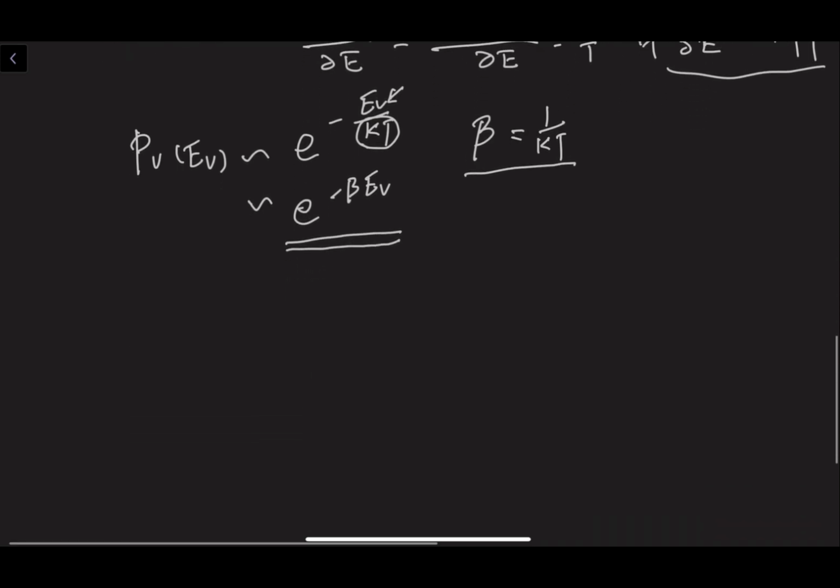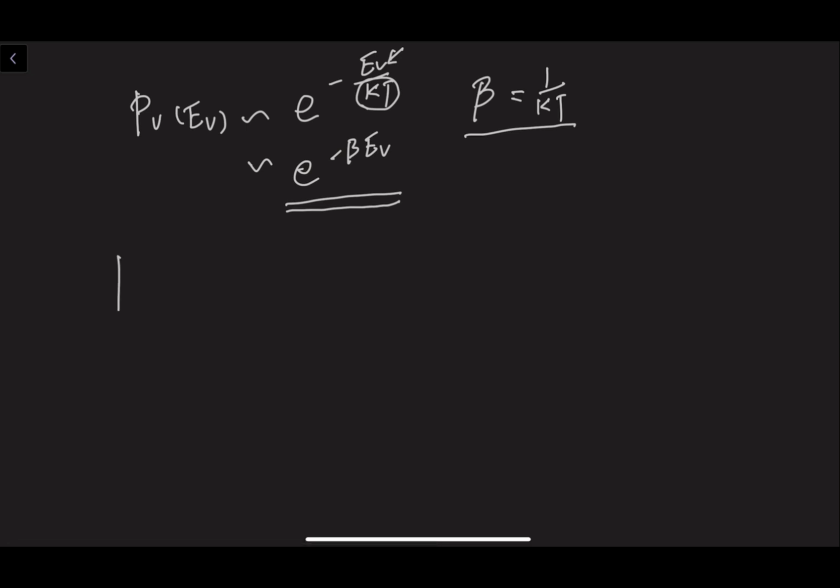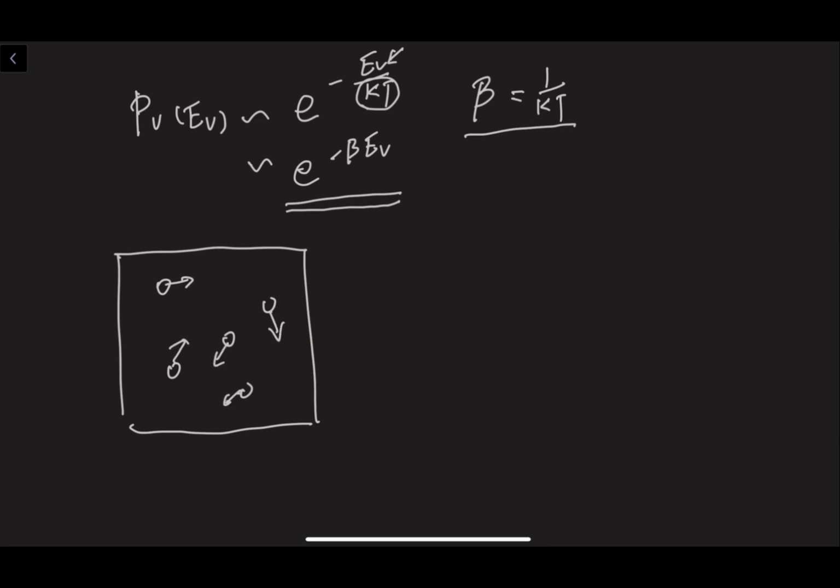Now, just a quick recap. This is what we have. The system we have in mind is a bunch of particles in a box, and these particles move around, right? And you can take snapshots of this system to define the microscopic state. But now this box has a thermoconducting wall. So if we consider thermal equilibrium, the box is set by a fixed number of particles, fixed volume, and a fixed temperature. And if we're interested in a particular state with energy E_v, the probability of finding that state is simply given by this.